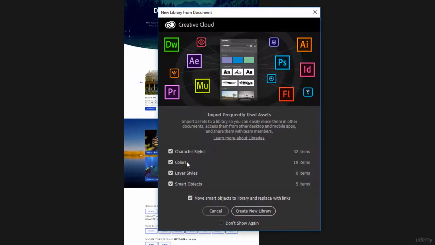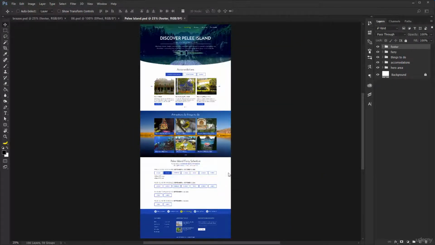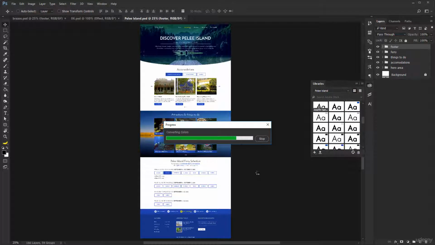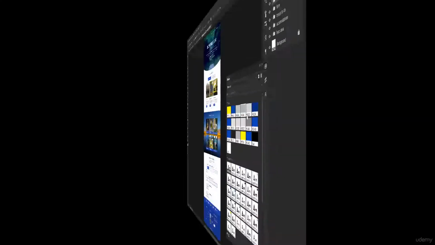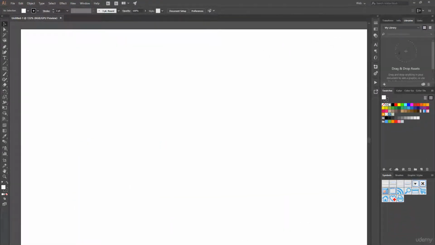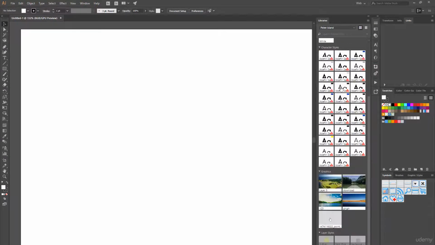The idea is, if you work on multiple devices or alongside a team of designers, Photoshop can help you by taking all your font formatting, colors, layer styles, and smart objects and putting them on the cloud. The advantage is you no longer have to upload your PSD file to Dropbox, Google Drive, or send it via email. Instead, you'll get all your relevant resources inside a library that automatically syncs between multiple devices. Let me click OK and you'll see a new window appear with all my assets. What's amazing is that it works across lots of Adobe products, so if you use Illustrator, for example, you can fire up the program. Now open the Libraries panel and you'll see all your resources.